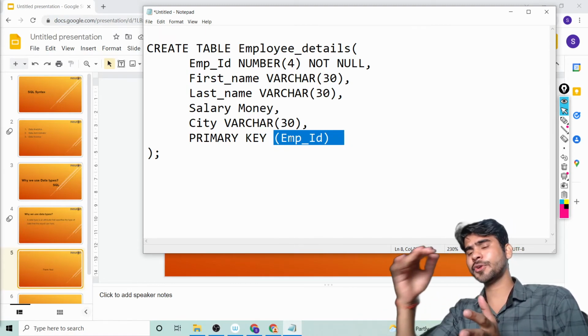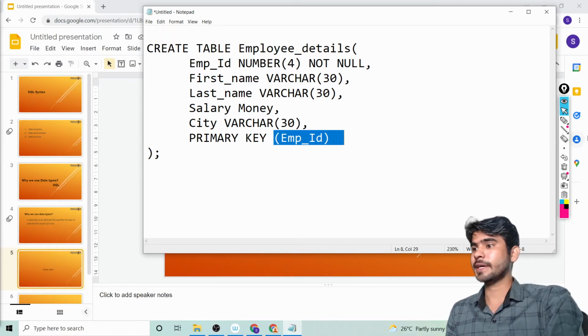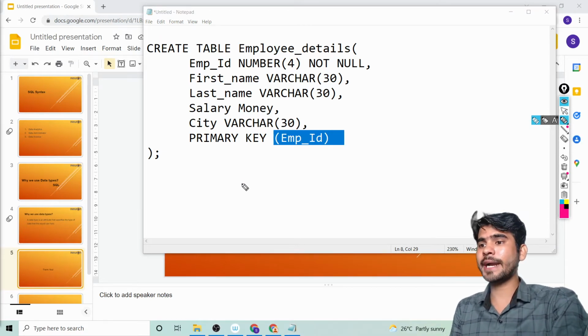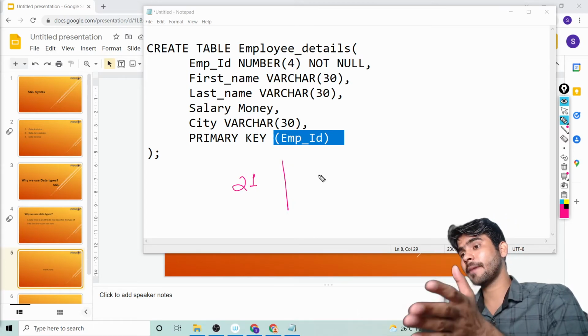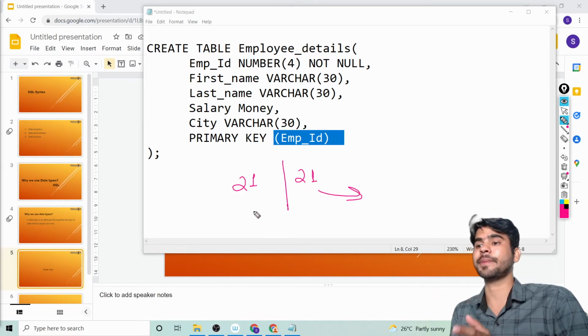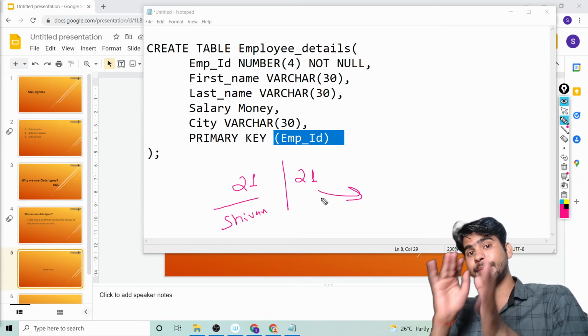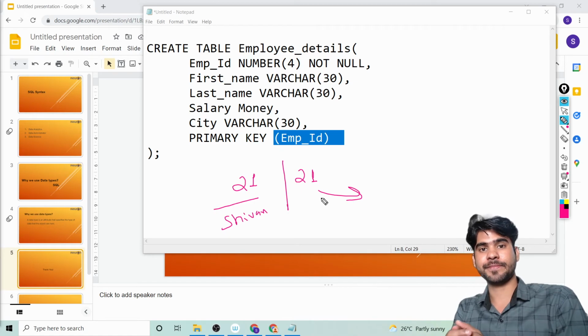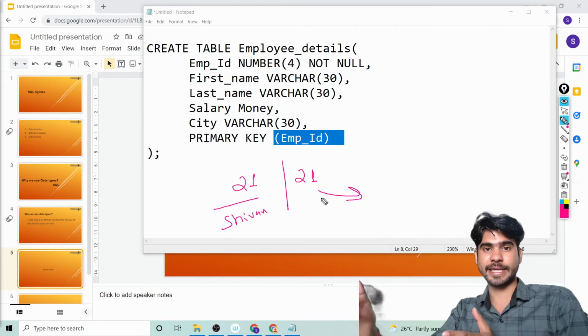Because everyone has a different employee ID. Like here my employee ID is 21, and we cannot assign the same employee ID to another member. If we assign the same employee ID, it means a duplicate, right?